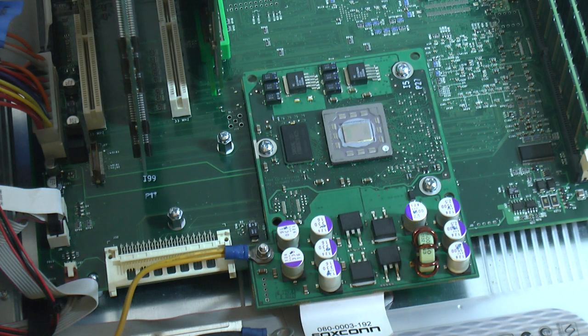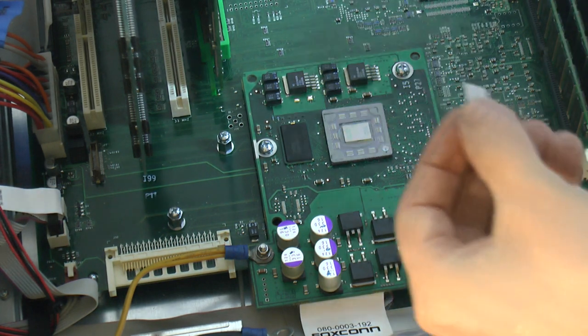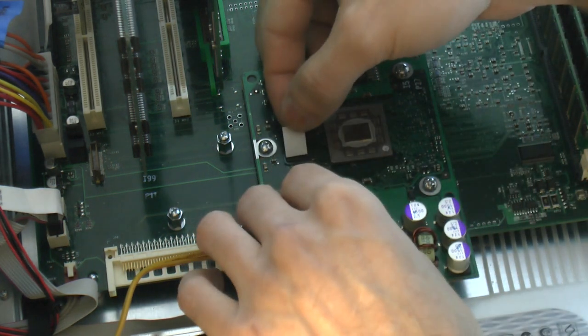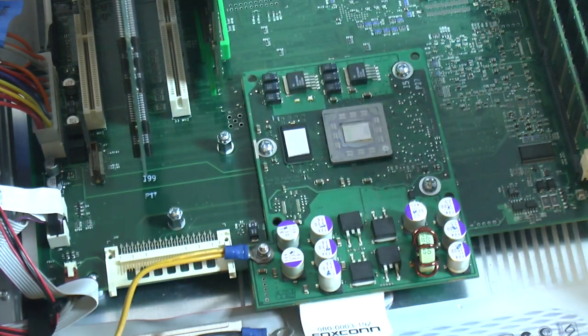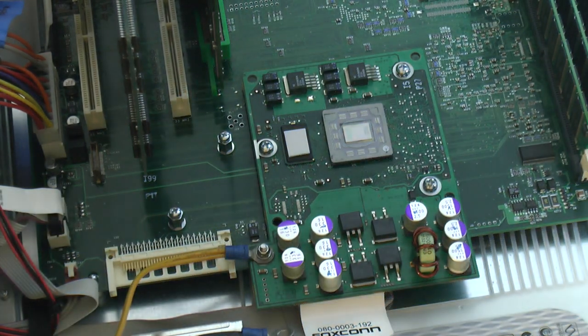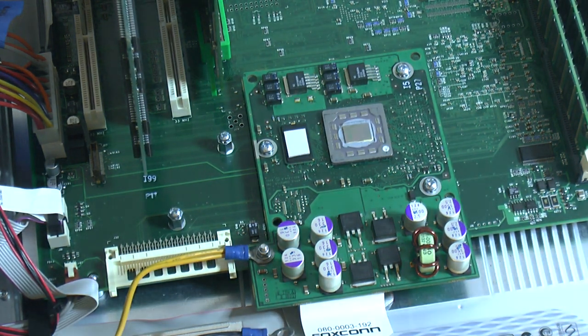I have some pre-cut 1 millimeter pads for RAM. Those RAM chips are slightly smaller, but like I said, these chips don't conduct heat the best on this side of the chip. So it's a little bit small, but the chip should be in the middle there. That will help conduct some heat over to the CPU cooler, is the plan.